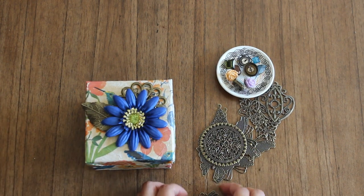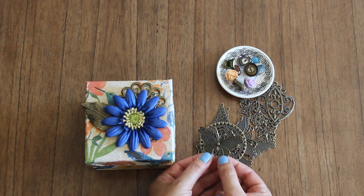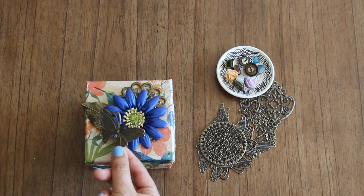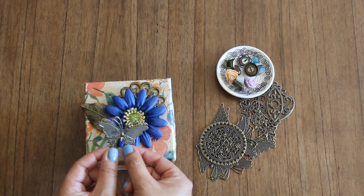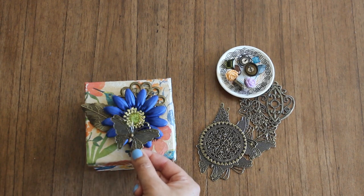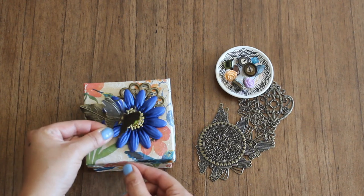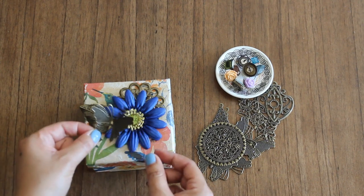Now, beautiful thing about filigree, as you can see, they're very delicate looking. They're very pliable, so you can definitely bend. So here is a butterfly, and I'm thinking I'm gonna put it right here on top of our flower, but I want to create an illusion like it's moving. It's not just a flat piece on top, just to create a little bit of dimension. So I'm just gonna bend it, and look at this, see? Able to bend it real nice there, so you make it appear like it's sitting on top of that beautiful flower.